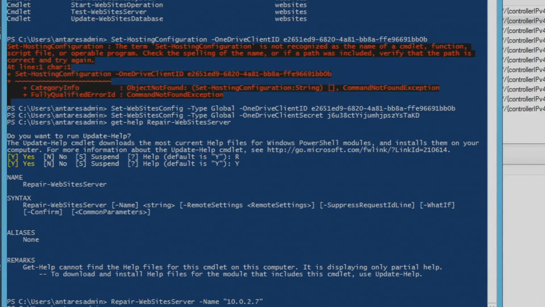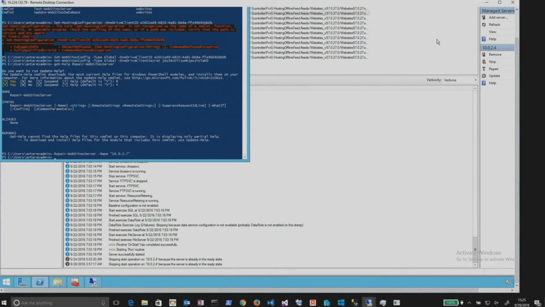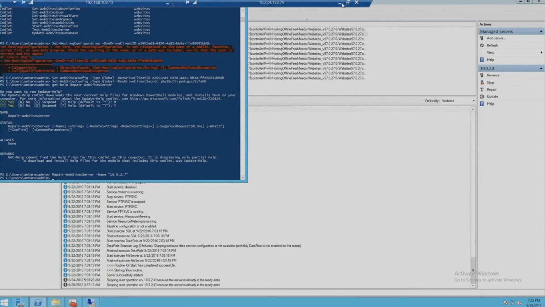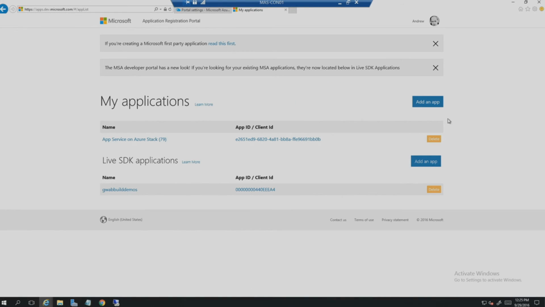But in the back end, we need to store this client ID and secret so that we can do the token exchange. So we have the support inside via PowerShell, and then we also have the support inside our admin resource provider. Unfortunately, the machine that has the latest build, which has that capability, has died on me. So we'll use the one from the day before, which doesn't have it, but I've still been able to do it through PowerShell. The requirement for you as an administrator is to go to OneDrive and configure the application as an integration.